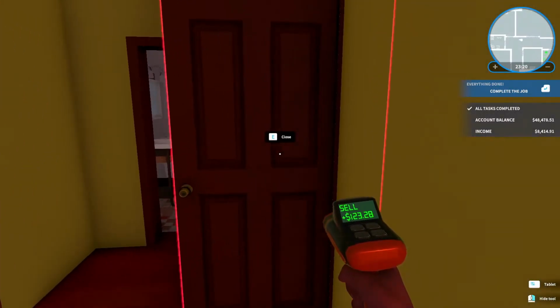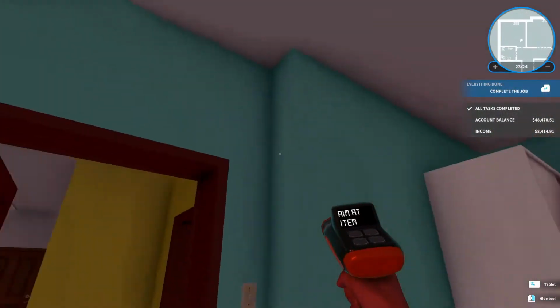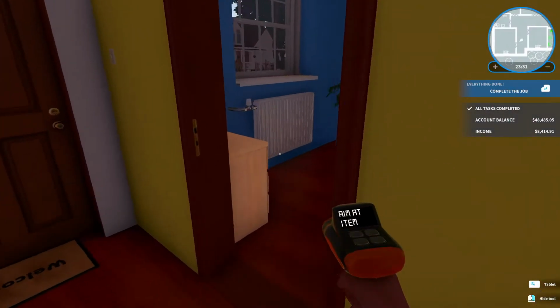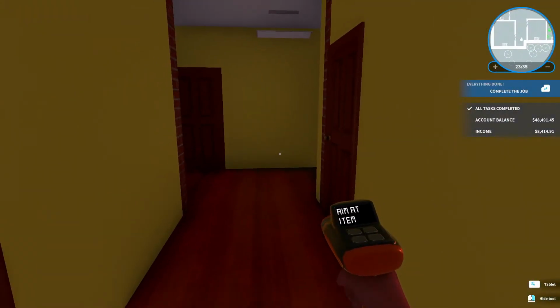We knocked out some walls. Here's our other bedroom. I really like this color. I don't know, this is kind of like my favorite color, like in real life. So let's get rid of that paint bucket. And then our final room here. Let's get rid of that paint bucket. And that's pretty much all she wrote.